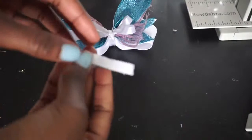So last thing you're going to do is hot glue the back of the clip to the back of the hair bow.